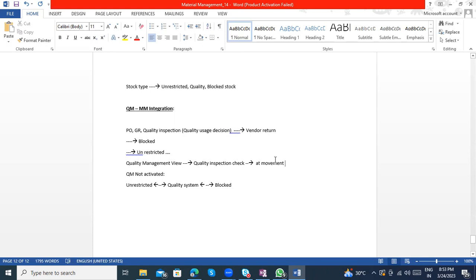Or if you want it at customer delivery level, when dispatching goods to the customer. Or when receiving stock from the vendor. Again, that is movement type level, process type level. There is a process code, and at that process code level you need to activate the quality inspection.